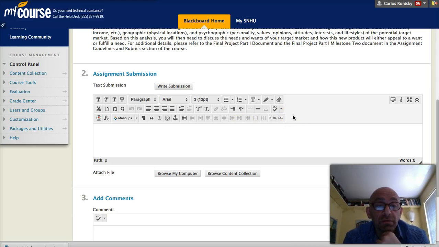It's going to be a lot easier if you do your writing, if you are to submit it in this section here, in a text editor, not necessarily Microsoft Word, because if you use Microsoft Word, it's going to bring a lot of junk like formatting and stuff that's going to throw a lot of this stuff off.